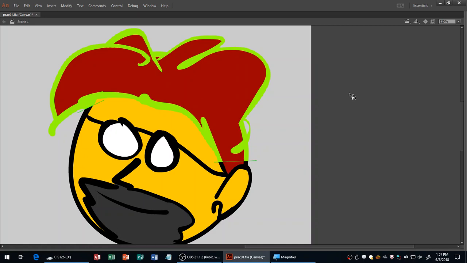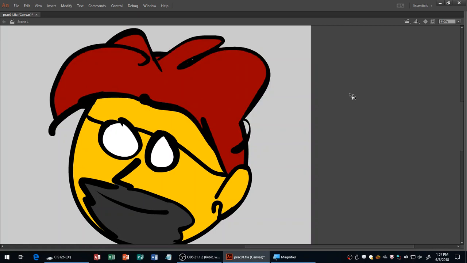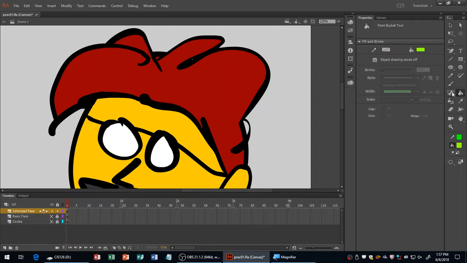So this is a shape, this is a shape. This is a shape, this is a shape. And this continues over here where I drew that line. So now all of that's a separate shape which I can color differently. I would want to do this a little bit more accurately. And the way I'm doing this is with the line or the pencil tool.